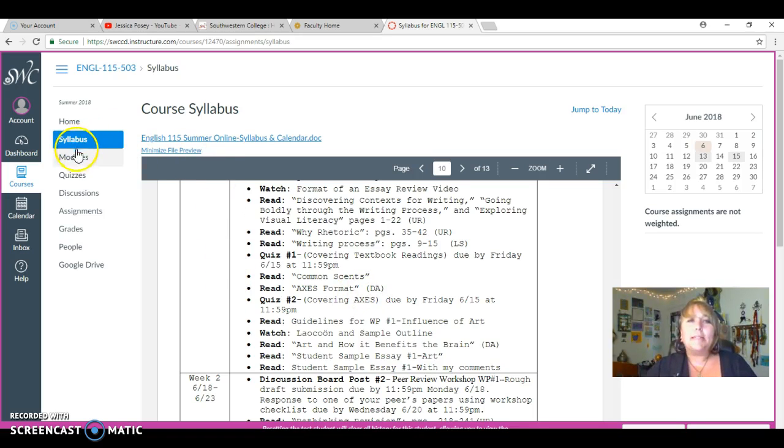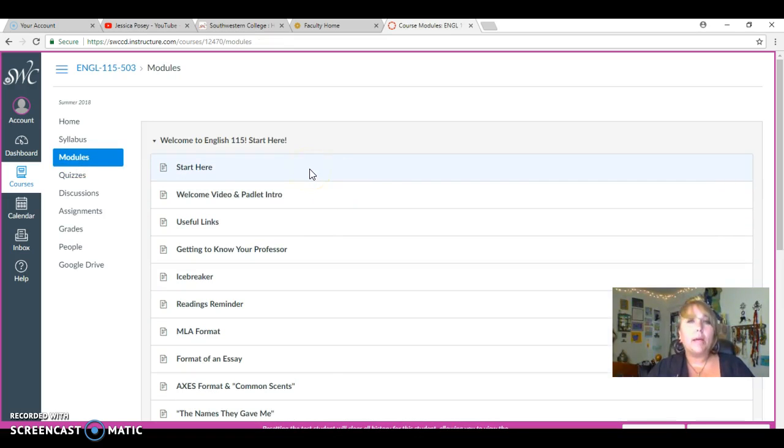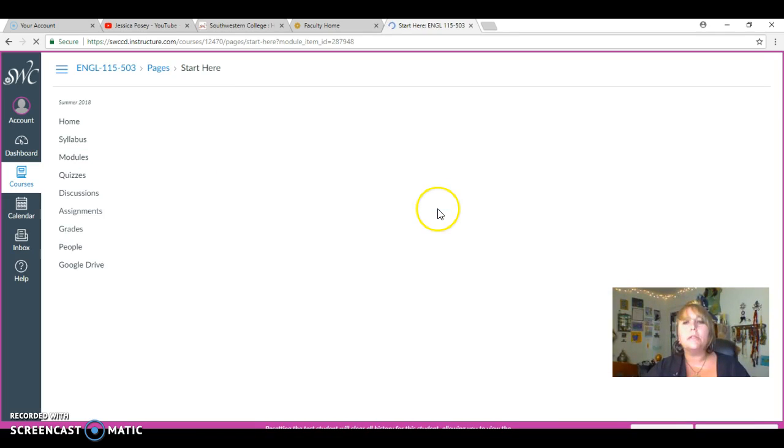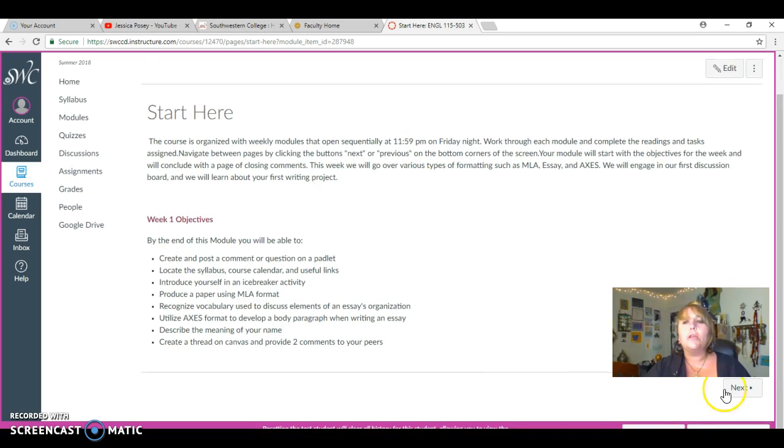All right, after the syllabus, I'm going to click on modules so that you can see what our week looks like at a glance. So in this first module, you've already clicked Start here. So as you notice at the bottom of the screen, you can click Next or Previous in order to navigate. So I try to start the weeks with a welcome note to show you what's expected of you, and then at the bottom, the objectives. So these are the skills that you're going to learn and accomplish as you work through the material.